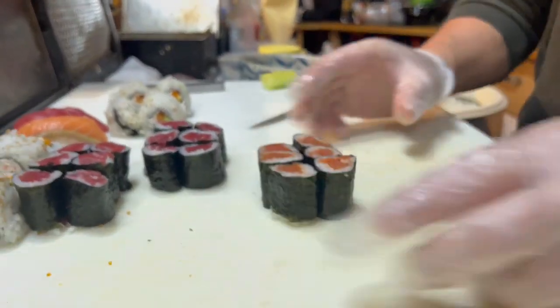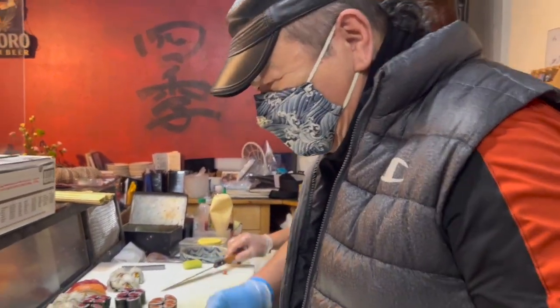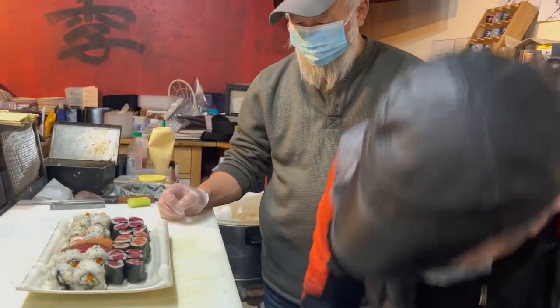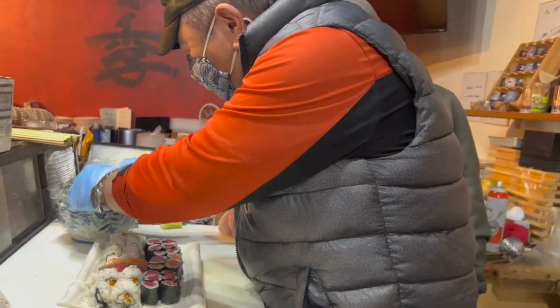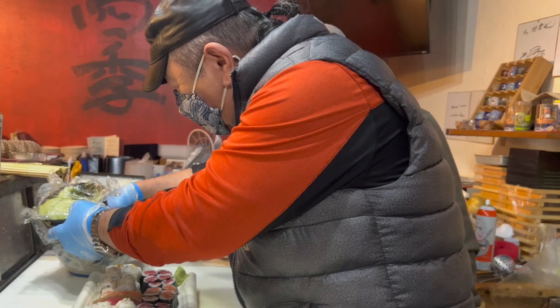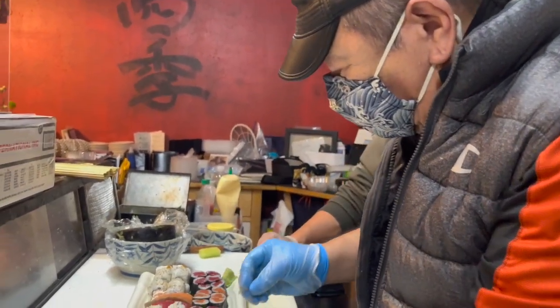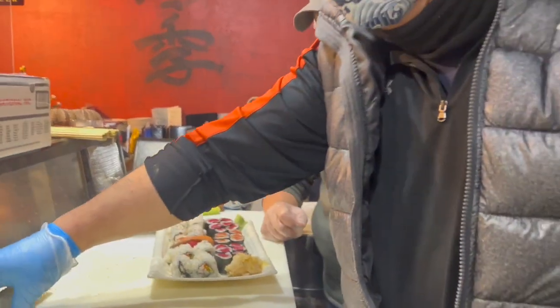Great. Spicy. Okay, that's fine. There you go. All right, Ken. Thank you very much. And you see how he decorated. This is wasabi. So what is wasabi? Some people don't know what wasabi is. Is it like a horseradish, Japanese horseradish? Yes, it's like Japanese horseradish. I saw pickled ginger. Yeah, that's right.